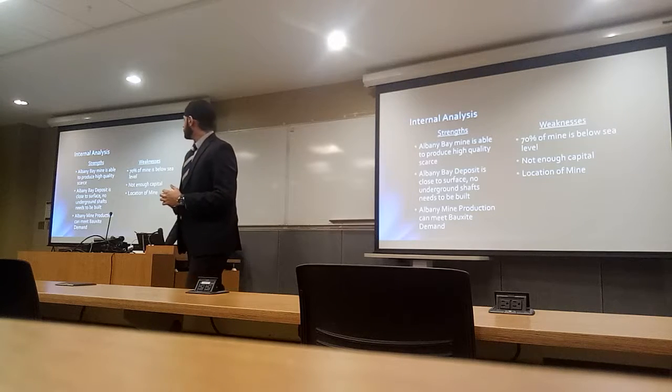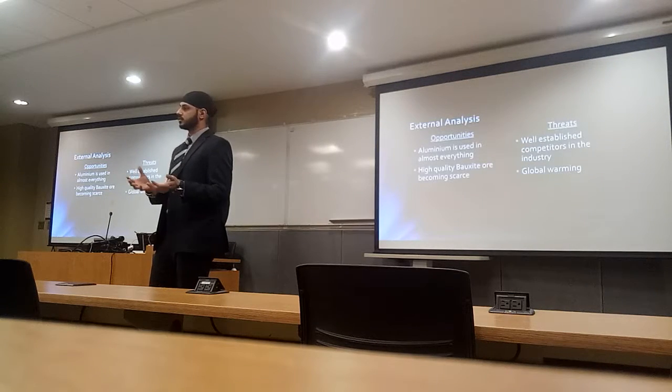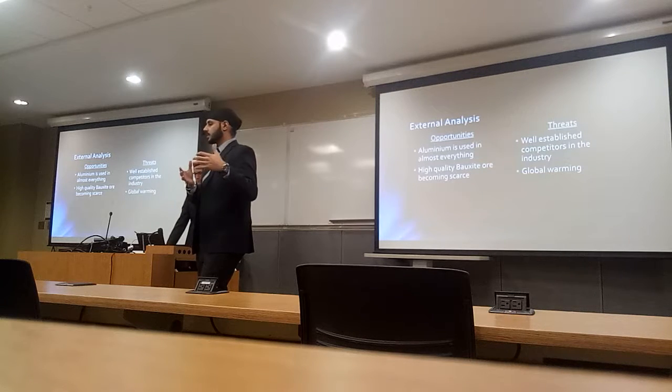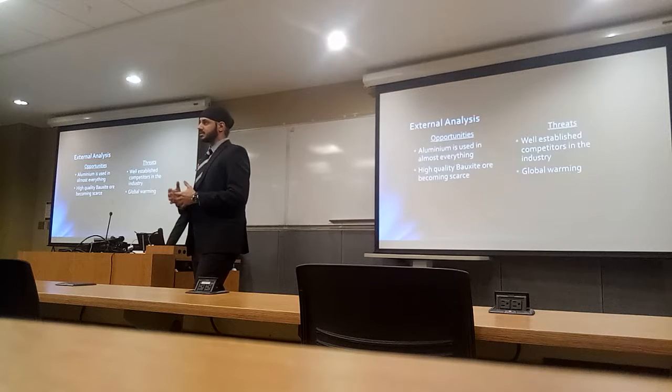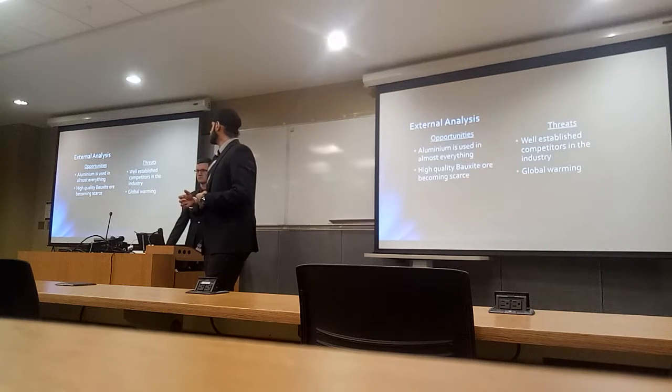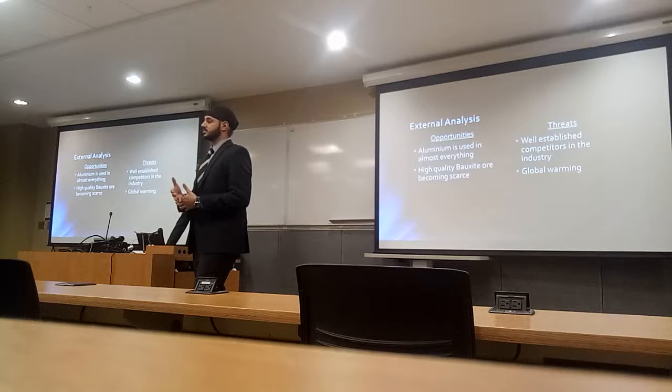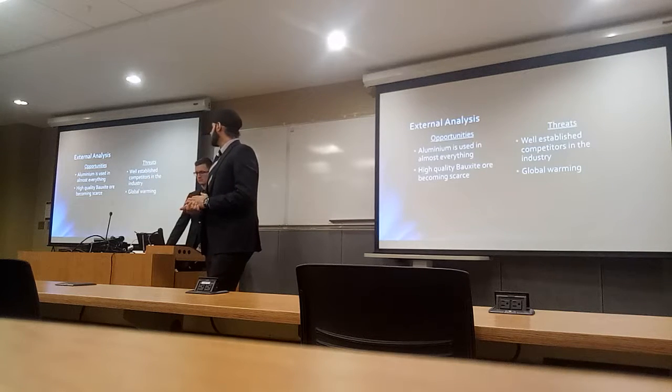Looking at the external analysis, the opportunities that we've identified are that aluminum is used in almost everything, and without bauxite, aluminum will not be made. Also, high quality bauxite ore is becoming scarce, and the Albany Bay mine will be able to produce high quality bauxite. The threats that we've identified are that there are well-established competitors in the industry, and these companies will also be able to produce bauxite down the road. We feel that your company should dive in earlier than the other companies. And as I mentioned, global warming is one of the major threats.